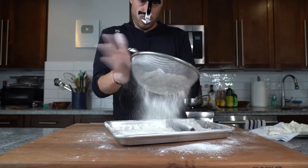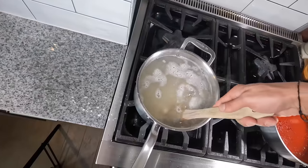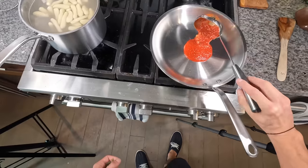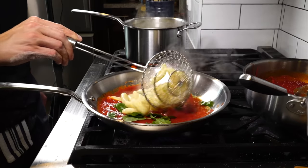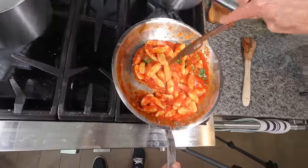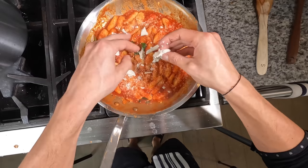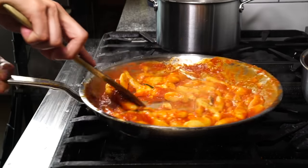To avoid excess flour in the pasta water, I'll place the gnocchi in a strainer and dust off any excess flour. Over at the stove, I have a pot of water boiling — season it with salt, drop the gnocchi in, and give them a stir. Once they float after two to three minutes, they're done. With the sauce ready, I'll get a new pan on the stove over medium heat, add about three ladles of tomato sauce, and add the fresh basil leaves. As the gnocchi start to float, I'll fish them out and get them into the pan with the sauce, tossing so each gnocchi is coated. I'll give it a taste for seasoning, finish with grated Parmigiano-Reggiano, and toss in a whole bunch of fresh mozzarella — saving the best-looking slices for the top before baking.